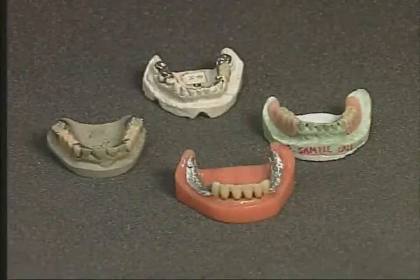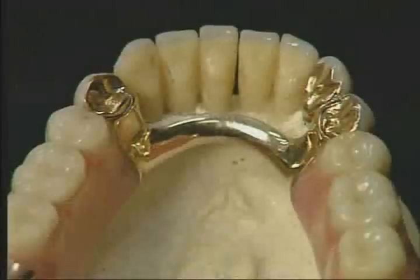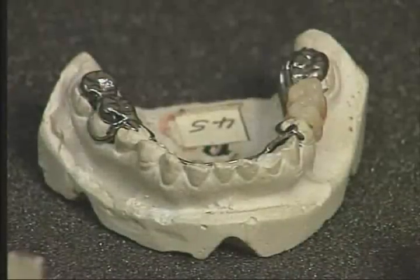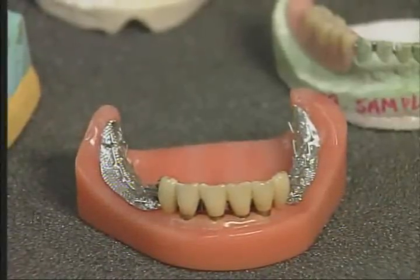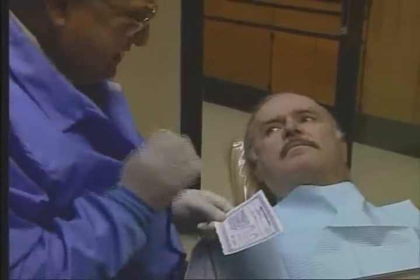The Equipoise proven partial denture system is designed to handle all of your removable partial needs. It is a simple, easy, proven system that can be used with many different applications. The Equipoise CNL Precision Partial is the only available system that can be incorporated with a single crown. The retention L-spring is universal in size and shape and easily replaced chairside. Equipoise partials are an excellent way to do your TMD cases and can also be used with implants to provide a successful alternative to your fixed or over-denture cases. Most of all, Equipoise partials are good for your patients. Your patients will be satisfied customers who will help bring referrals to your practice. In order to ensure that you have a genuinely designed Equipoise case, make sure you use only Equipoise certified dental laboratories and receive an Equipoise certificate of authenticity with each case.